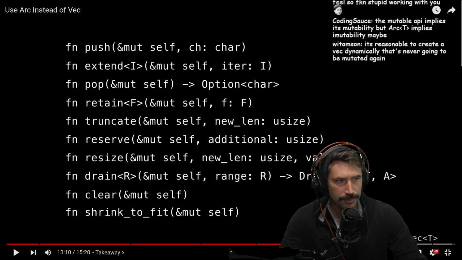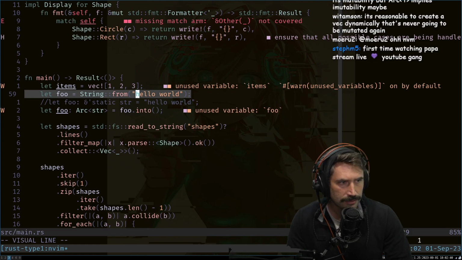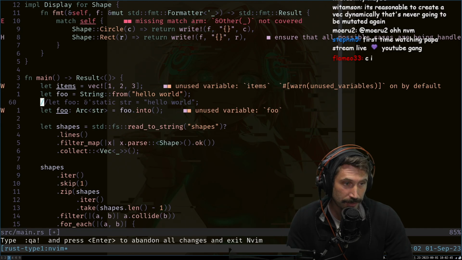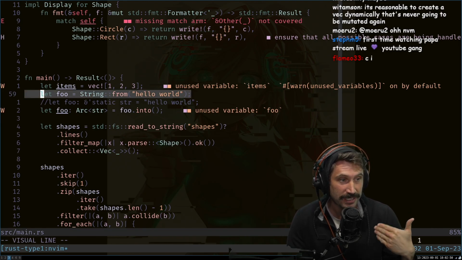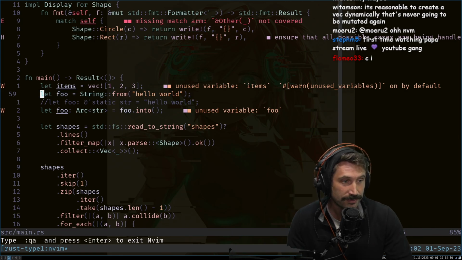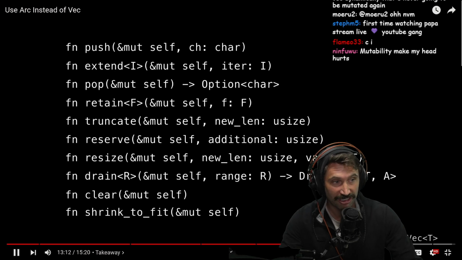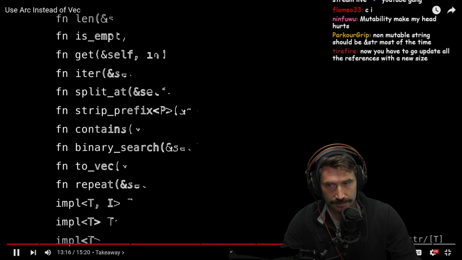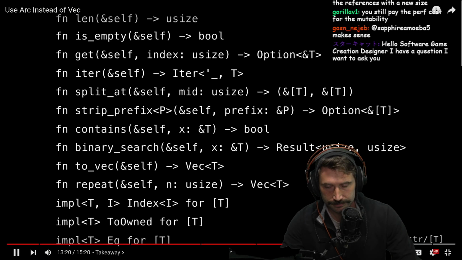And you can have a non-mutable string, though, right? Like we go back to this thing. This guy's not mutable, right? I can't mutate him. Now, obviously, I could turn him into something that's mutable, but right now, it's not mutable, right? Unless I explicitly say it's mutable, it's not mutable. Just saying. If you don't need any of these features, then don't use Vec and String. If you just need to look at some data and say ask for its length to see if it's empty, index into it, iterate over it, split it, search in it.